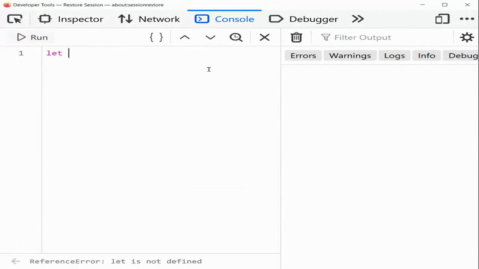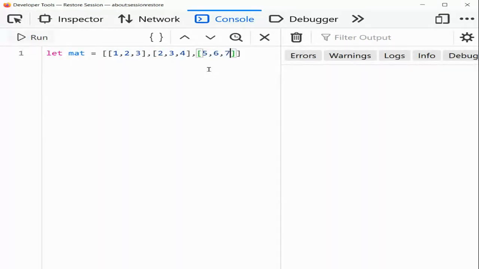We'll just define a variable like our matrix, mat. Let's take some values like 1, 2, 3, and 2, 3, 4, and 5, 6, 7. Okay, this is my matrix.